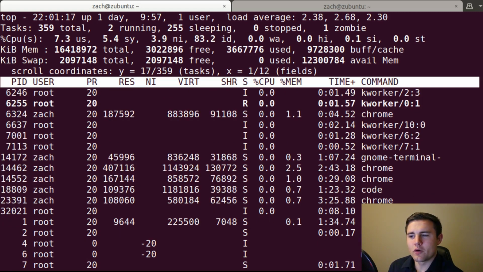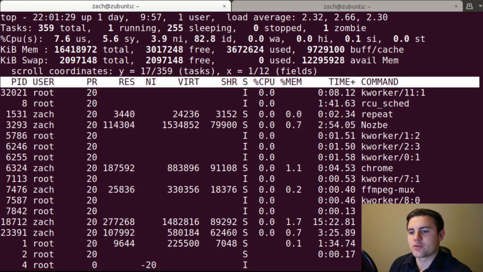It makes it a little bit more manageable for us. We don't have to constantly look at it changing. This is useful, and I generally will keep it a little bit above 3 seconds. Now, you can also manage processes within top.